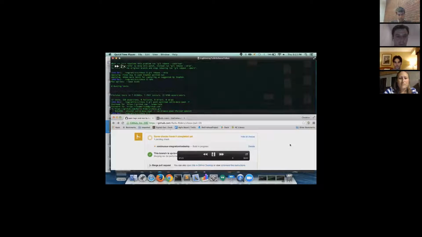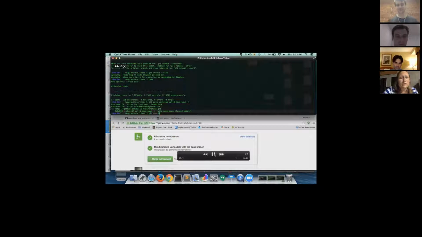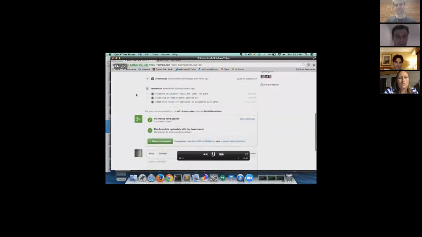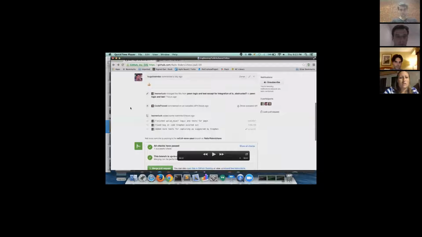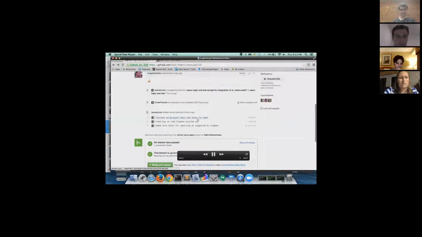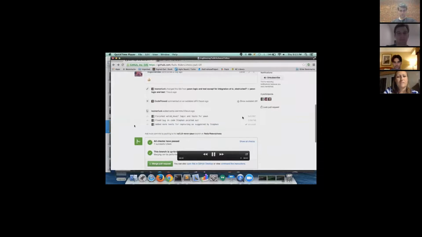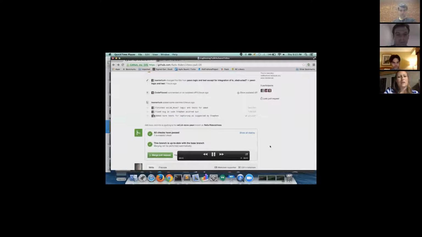Once the check goes through with CodeShip, then I'll refresh and show you what my new commits look like. Okay, so there are my new commits right there. So if you saw in the beginning, there were like 9 commits sitting in my GitHub repo, and now I'm down to 3. So it makes it real nice, and like I said, a clean linear progression of all your commits.